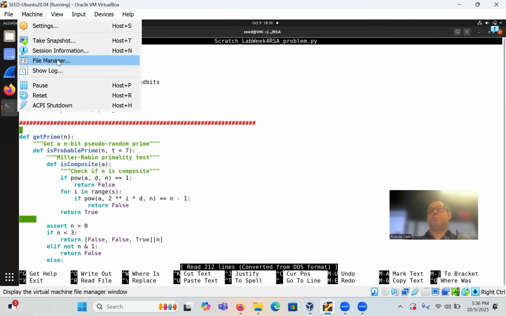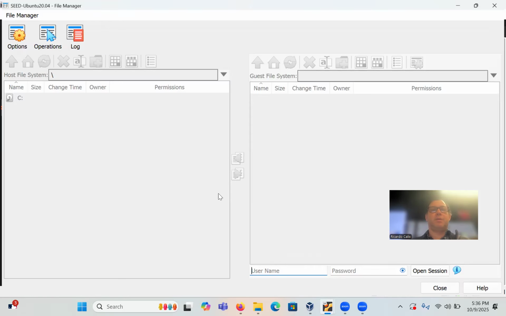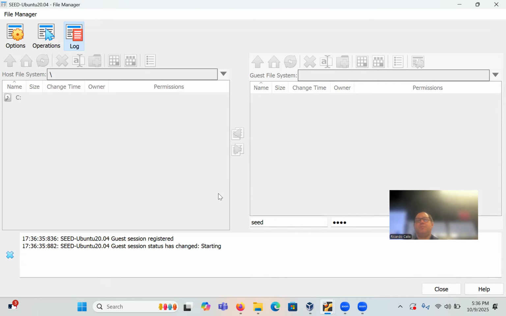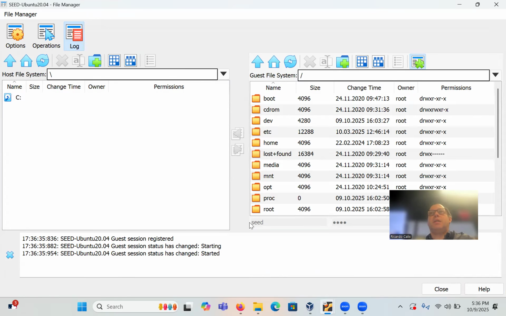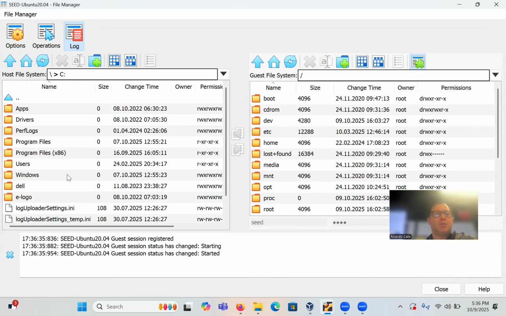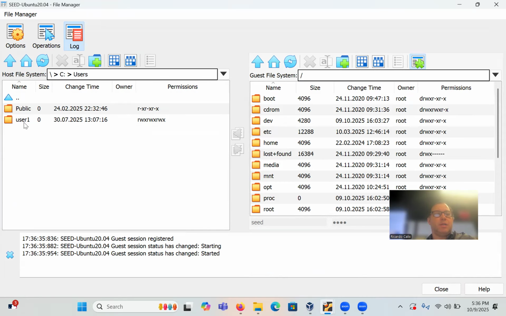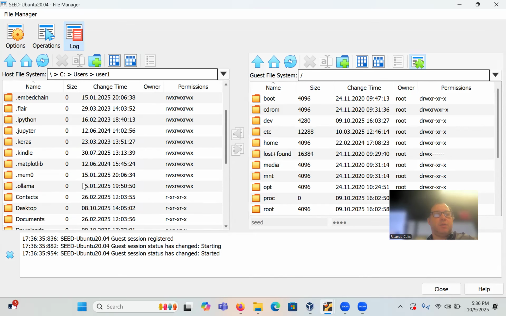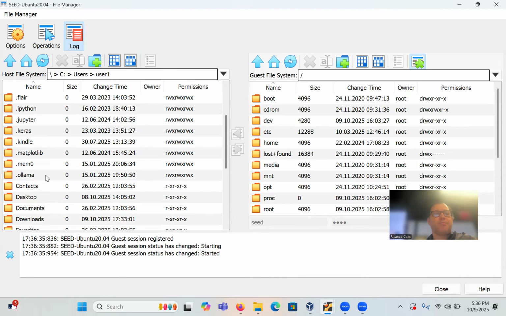Then seed, then open session. And then this is actually your home machine. So I went to users, user one, and then I downloaded these to downloads.